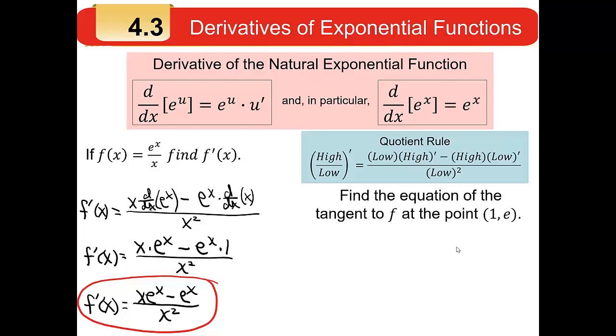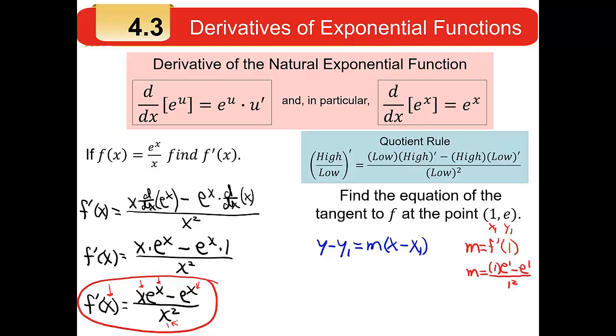Well, how do you find the equation of a tangent line? You take the derivative, that gives you the slope, and then you use the point and the point slope form, and you write the equation. Well, we've already done the derivative, so the hardest part of this problem is already done. The point slope form is y minus y1 is equal to m times x minus x sub 1. In this problem, the x sub 1 is the 1 and the y sub 1 is the e. And the slope is whatever we get by plugging 1 in for x in the derivative formula.